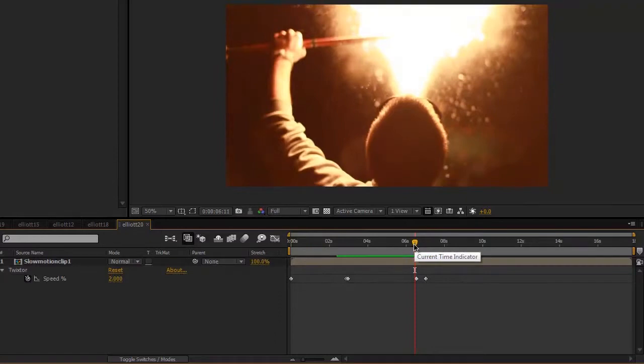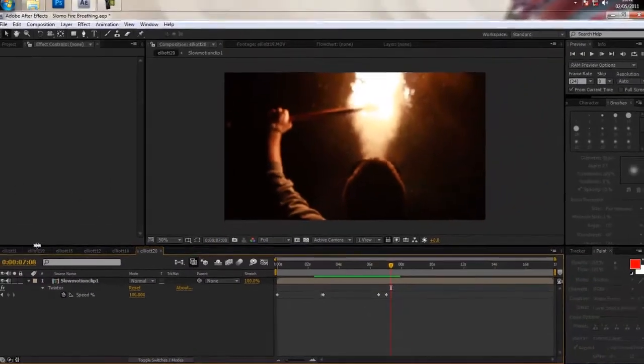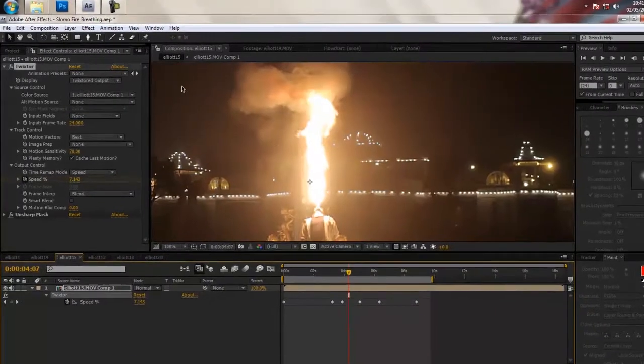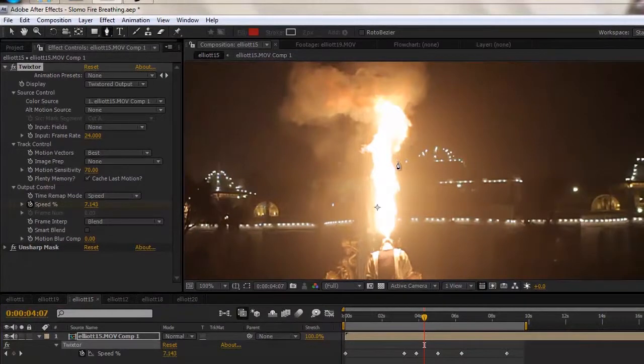So I've showed you how to get rid of weird little particles and stuff like that. You'll do the same thing really for other clips. You can go in and maybe mask out the side with a pen tool, and you take a freeze frame beforehand. I did that for some of the clips as well. And that's where motion vectors comes in, but because that's such a lengthy tutorial, I'll do that in a separate one.